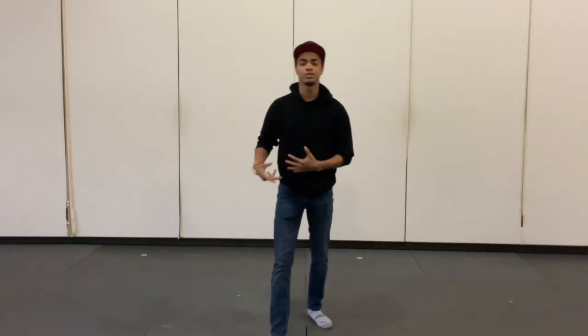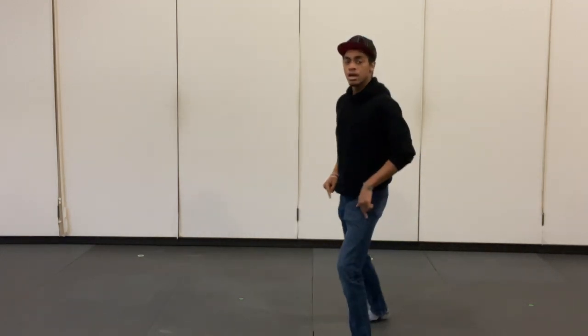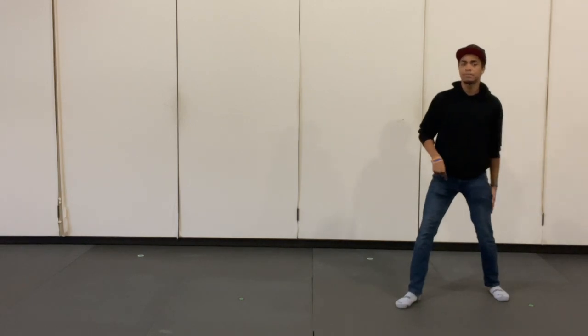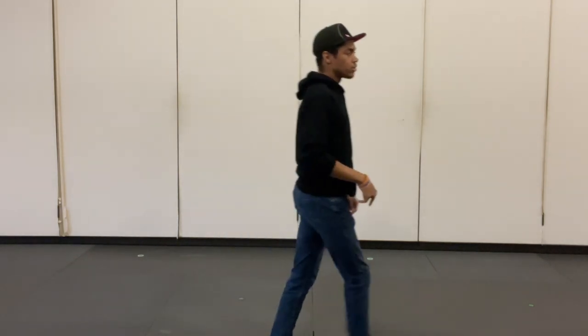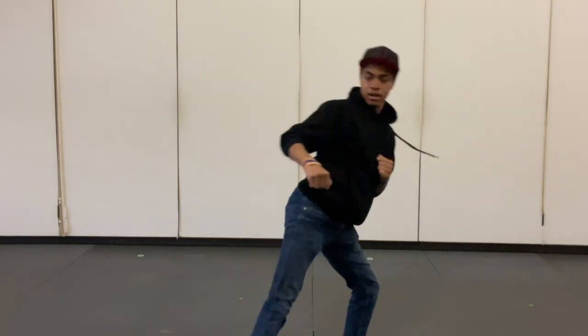The last one we're going to do today is the skipping round kick. For this one, we're actually going to put our kicking leg in the front instead of the back. We're going to travel a little bit forward. To do that, take your non-kicking leg in the back, lift your knee up, jump forward and switch — just like skipping. One more time: take that back leg, lift the knee up, jump forward and switch. As you jump forward to switch, turn your leg sideways and fire your round kick. So: back leg, knee up, jump forward, switch, sideways, round kick — and all the way through it looks like bang, just like that.